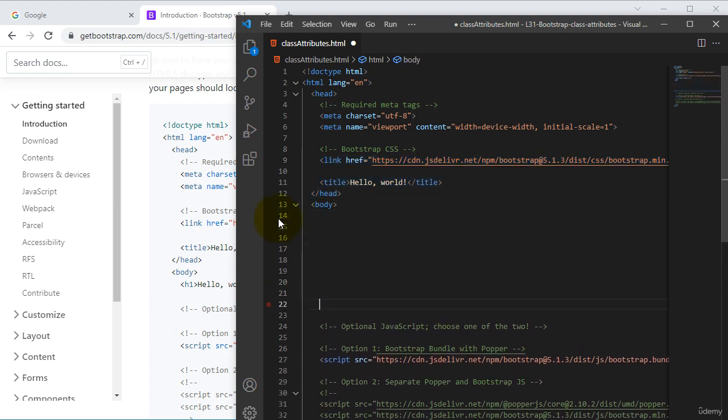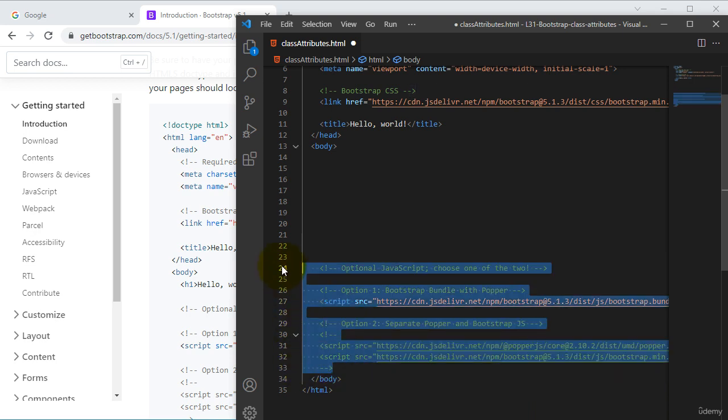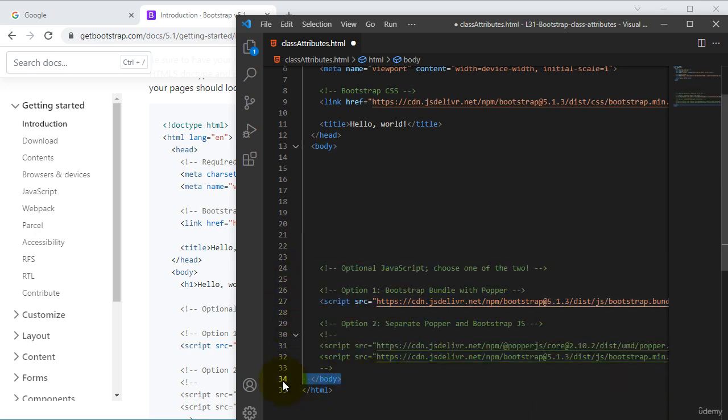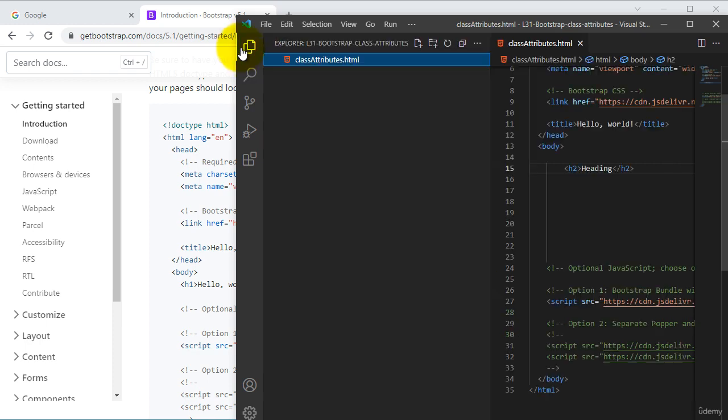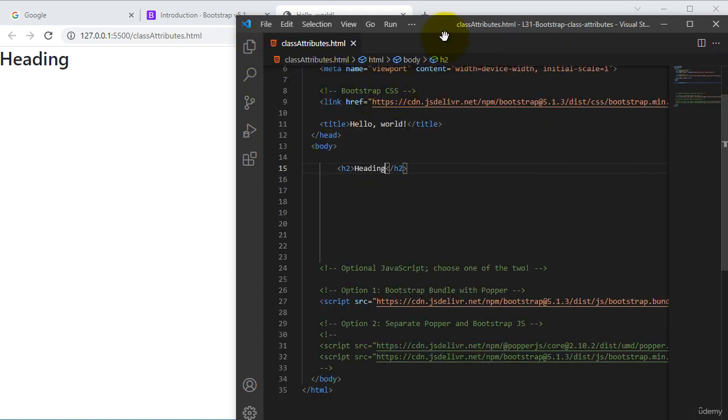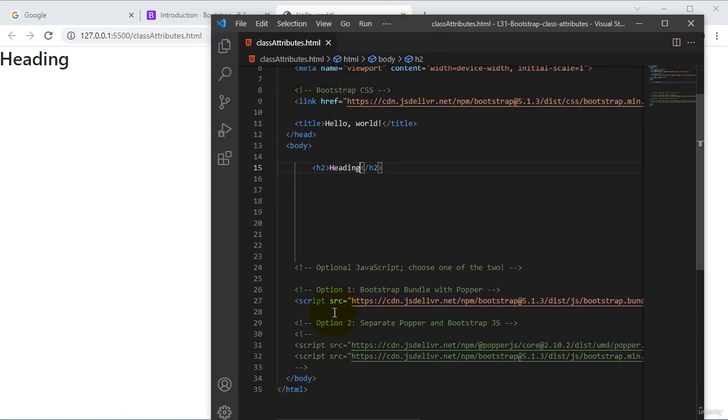Remember, we need to maintain this code above the closing body tag only. We have to write the entire website above this code. So here I will go with an h2 tag. This is an element, and I will define some heading. So this is my text. I want to see the preview of how it looks, so I will open this in Live Server. You know about Live Server. We need to install an extension for VS Code, then you will get Live Server. Here this is an element having some content in between.